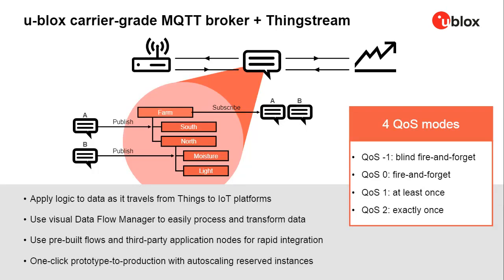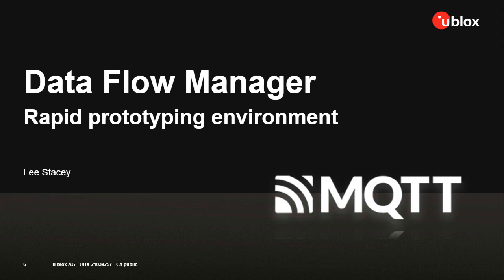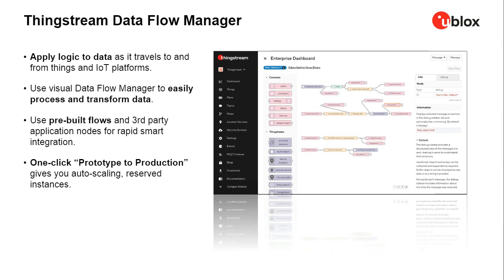Now, with our Thingstream platform, the u-blox Thingstream platform, we make MQTT even simpler and bring a few more benefits into the mix. I'll touch on those in the next couple of slides, just before handing over to Nick. But first, where does the magic happen? Well, the place where you actually get stuff done is in the data flow manager, the rapid production environment within the Thingstream platform. And that's what it looks like.